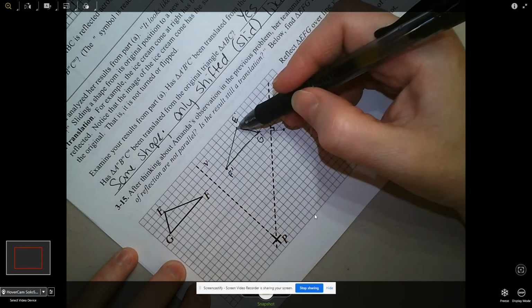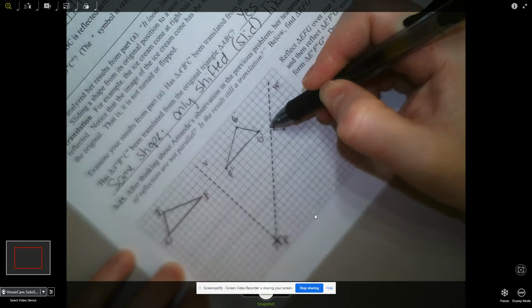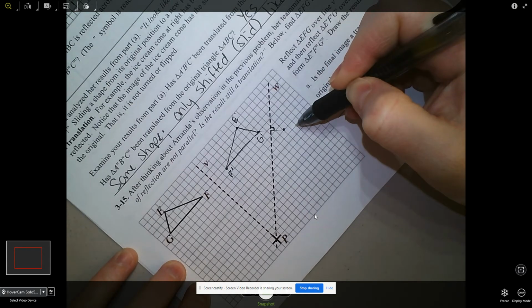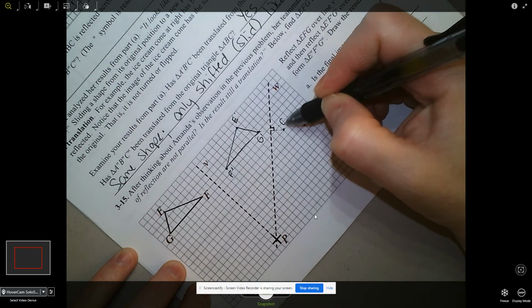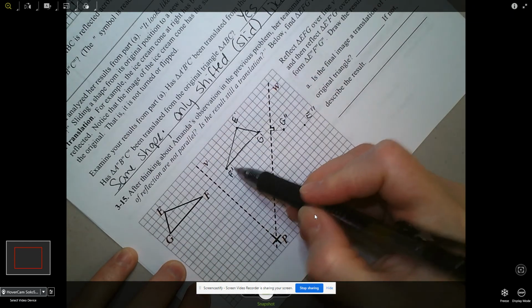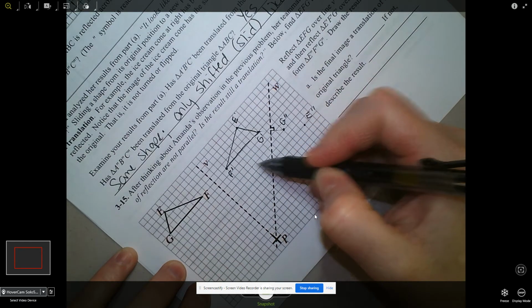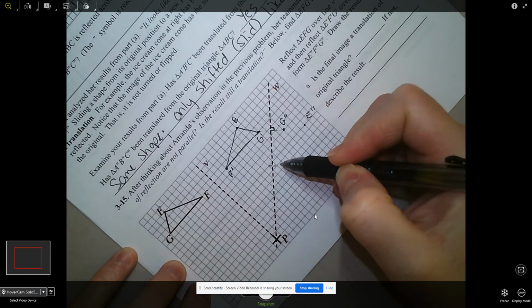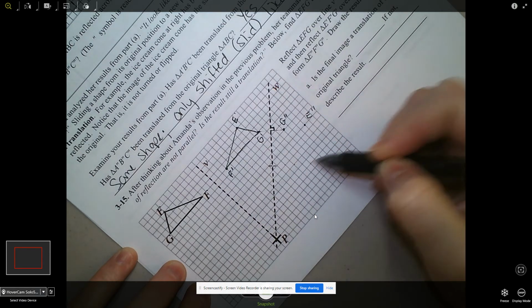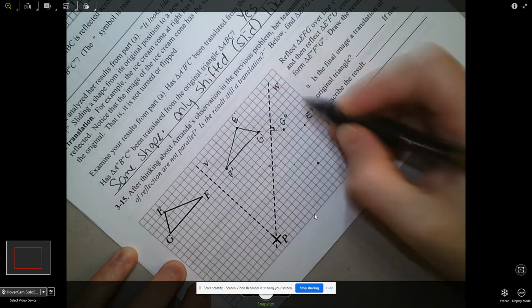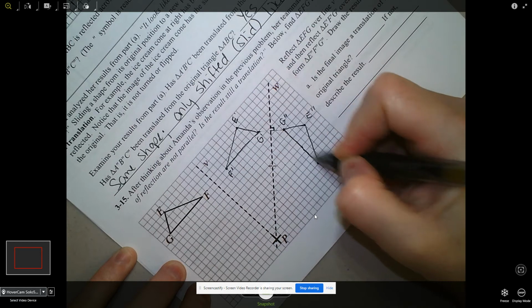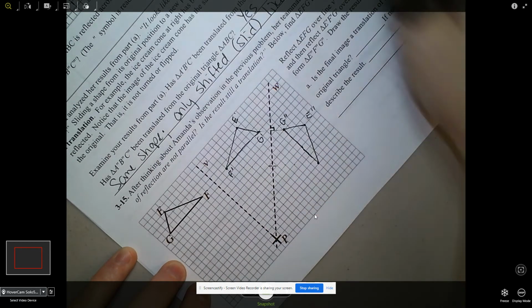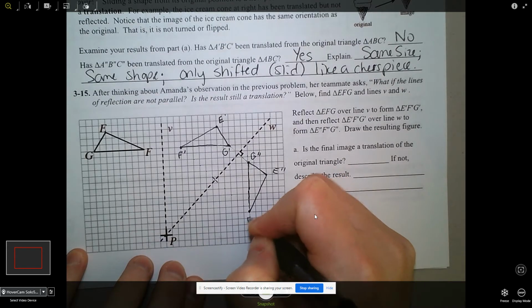I'm going to do the same thing here. I'm going to go 1, 2, 3, 4 diagonals. 1, 2, 3, 4 diagonals. A little bit harder to see. That's going to be E double prime. This one's going to be G double prime, and then F is going to be 1, 2, 3, 4, 5 and a half, working on the diagonal again. And we're going to have this shape, which you'll notice lined up kind of nicely. Like this one had a horizontal base. Now this one has a vertical side to it. And then this is going to be F double prime.